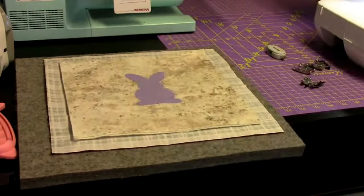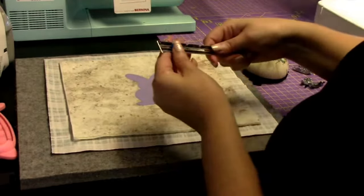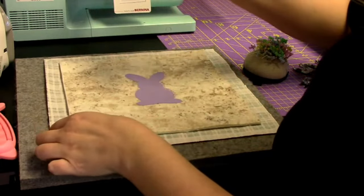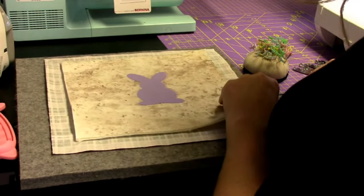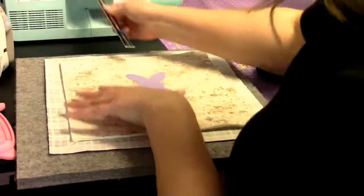A very useful tool that I hope I can find, and here it is, because it's my best friend. And my other best friend is my pins. I cut 2 inches extra on each, no, did not cut 2 inches extra. I cut 1 inch extra on each side, I believe. I forgot what I cut. Yeah, it was about an inch.